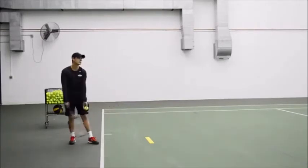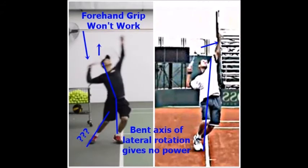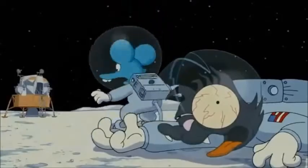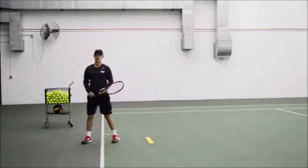So I'm forward, back, and then in as I hit. And as you can see, I finished my serve inside the court, and this really shows that I transferred my momentum forward, which again is going to give me that power on my serve.